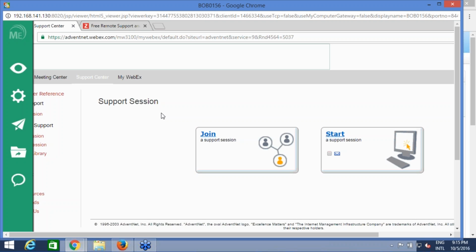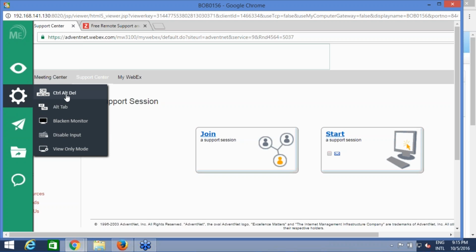In order to do that, I have to log in as administrator, as a normal user doesn't have privilege to the device manager. So I have an option in the left panel, Control-Alt-Delete, which will help me to switch the user as administrator. And blacken monitor, if I do something really authentic, I don't want the end users to see it, I will choose blacken monitor. As well, disable input. When you're doing some troubleshooting, I don't want the end users to interrupt by typing something on their keyboard. So I will disable the input from the end users.